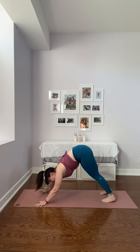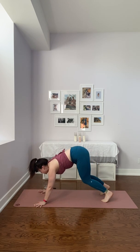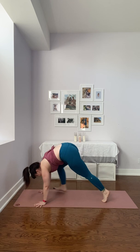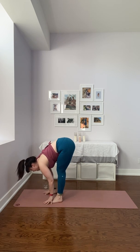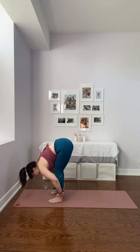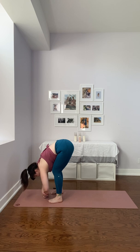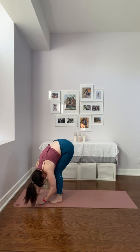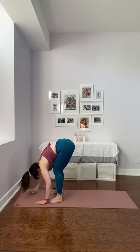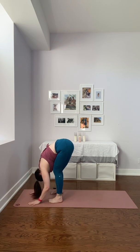Bend the knees, straighten the arms more, look to your hands, and then step or hop to the top of the mat. Halfway lift, hands to the shins, flat back. Forward fold, release. Now find a ragdoll, knees soft, arms relaxed, head is relaxed. And with knees a little bit bent, you're going to slowly roll up to stand.